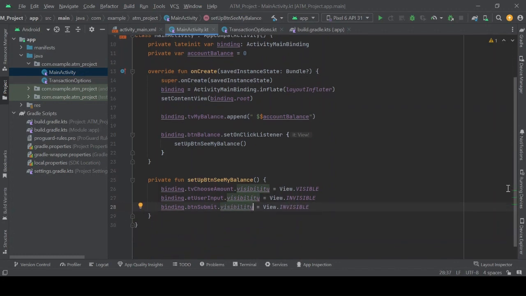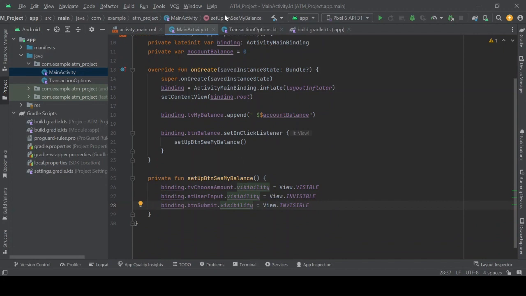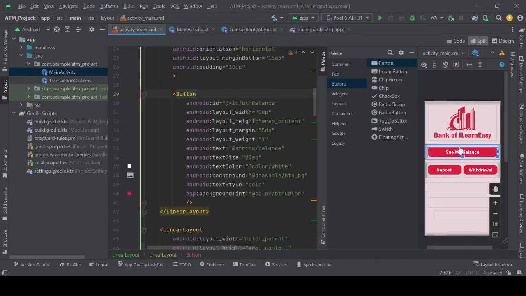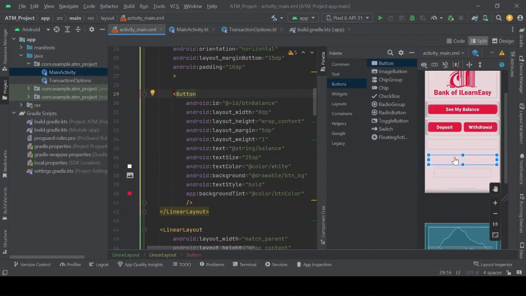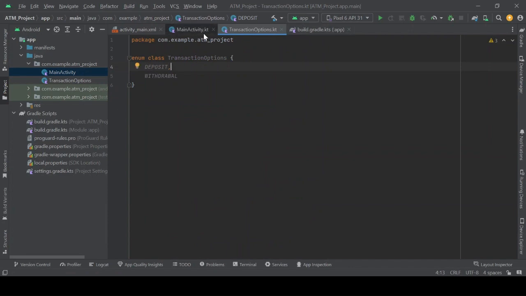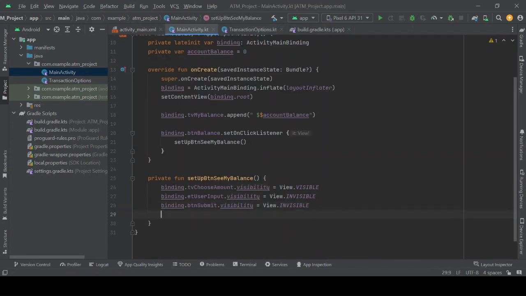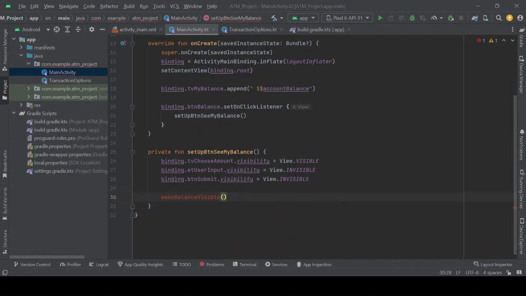So the only thing that this will do is, whenever we click on the see my balance, we want to make these options invisible, which was the ET, the choose amount, and the user input. So we want to make those invisible, and this will allow us to do that. So now we can say makeBalanceVisible, which will be another function we're going to create right now.